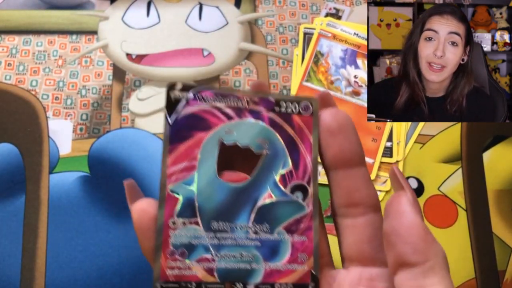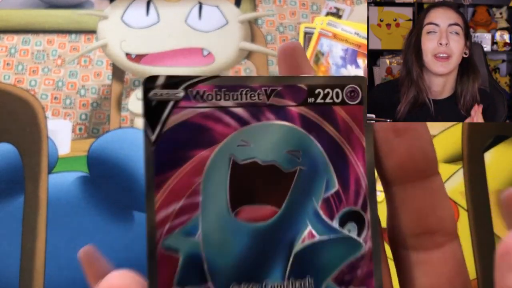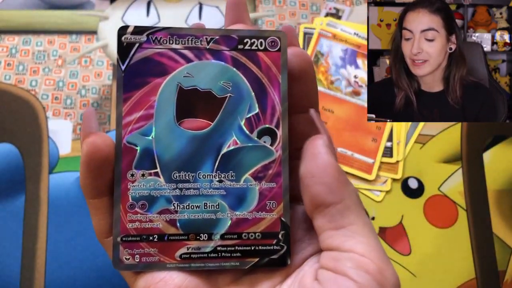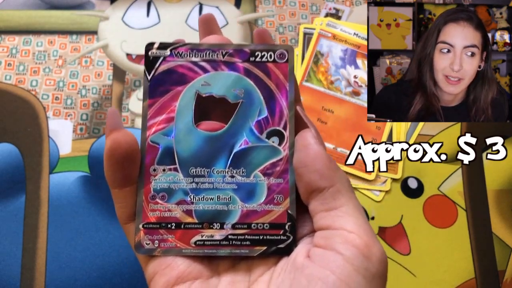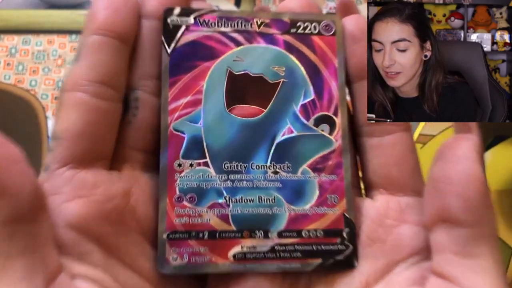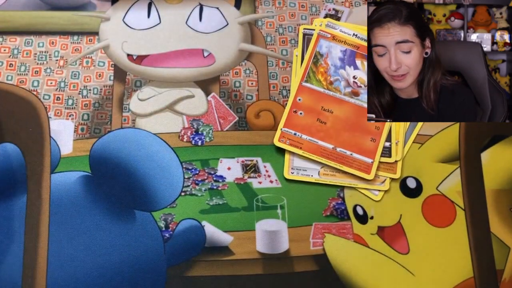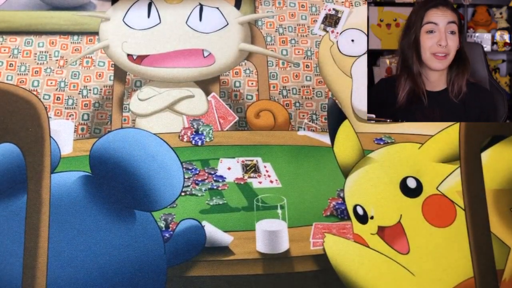Guys, Wobbuffet is literally somewhere on my top list of Pokemon, and he is so cute, so you can't even understand how excited I am right now. I would be screaming if I could, if it wasn't like 3 a.m. right now. But wow, guys, oh, he's so adorable. Look how happy he looks. How can you not be happy just looking at Wobbuffet? He's just so cute.